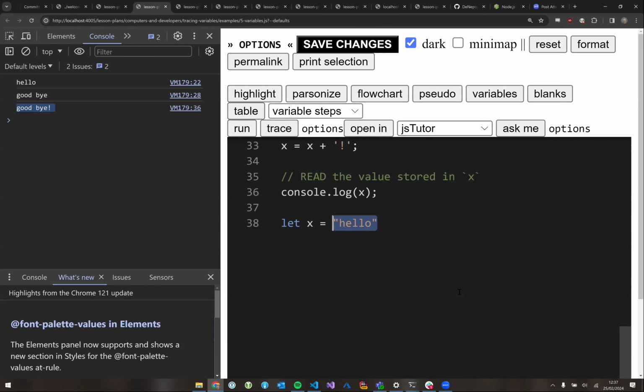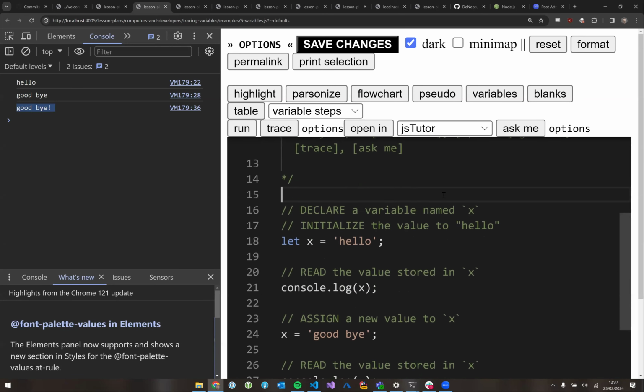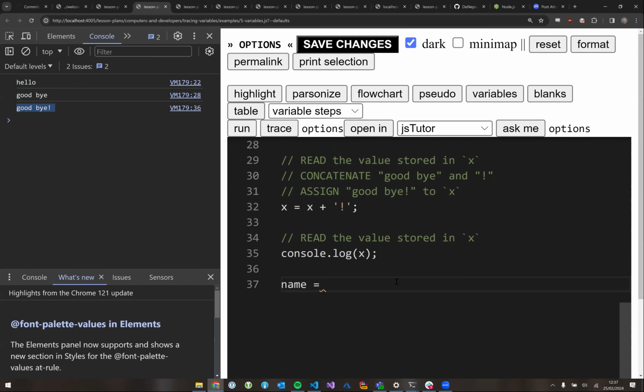Here, I would write it like this, and I run it. JavaScript will probably allow it.